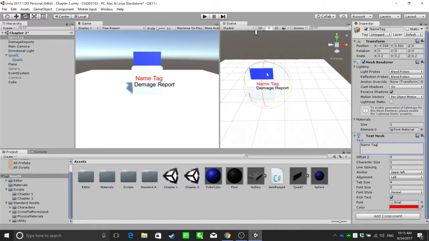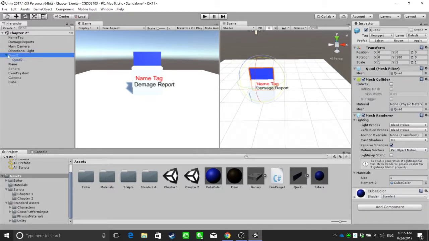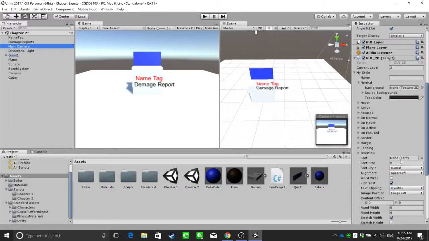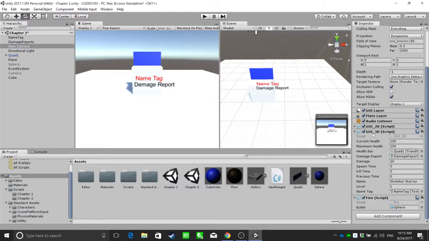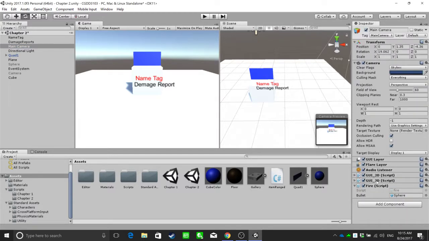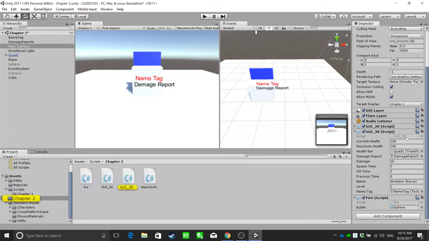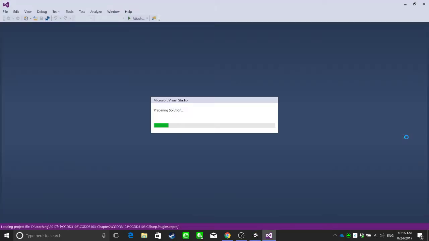Okay, so the name tag, the quad. So how do we make everything keep facing the camera? That is actually a script we put here. This GUI 3D script.